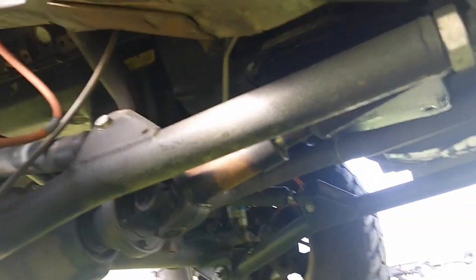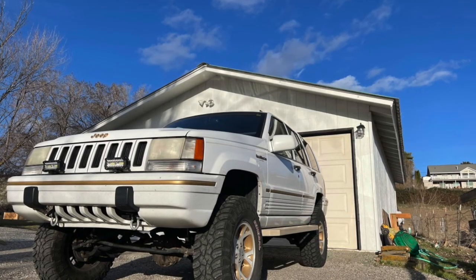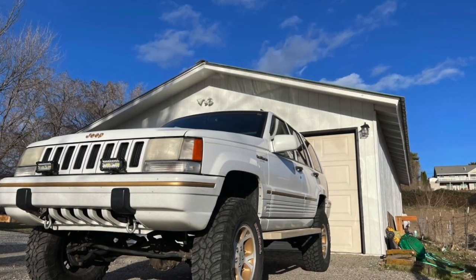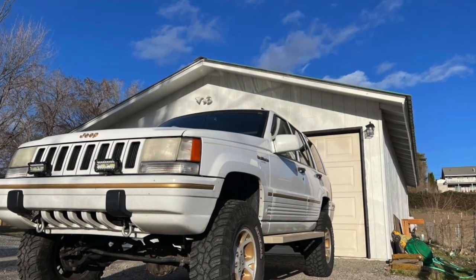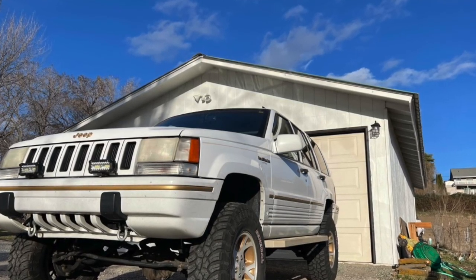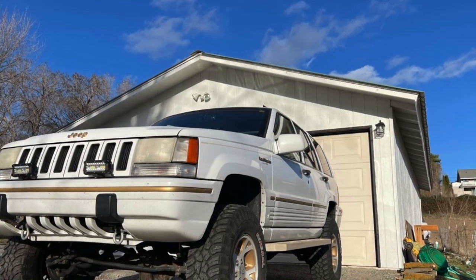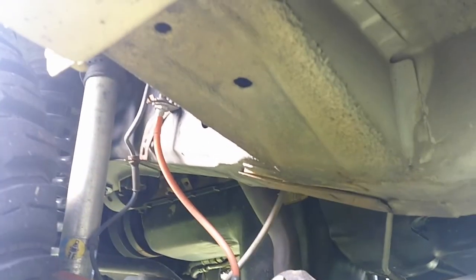Custom drive shafts from Inland Valley Driveline in California. As I'm editing this, I realize I didn't talk about the drive shafts and the transfer case enough. This does have a slip yoke eliminator on it. That transfer case is a 242 — it actually has a 249 gear in the front of it. It does have a slip yoke eliminator, and the transfer case is custom for a ZJ. There is also a Novak shifter cable to make the transfer case easy to shift. You can see the long arm up front doing its thing.